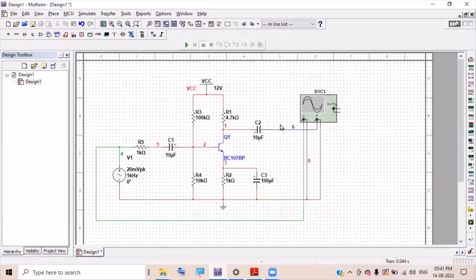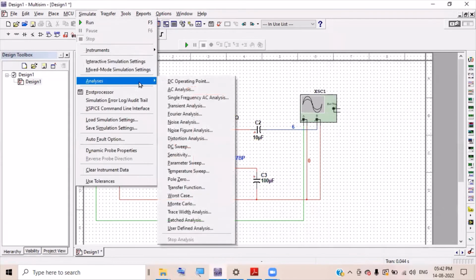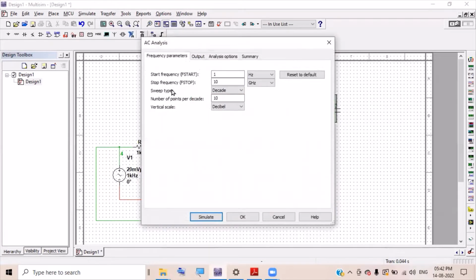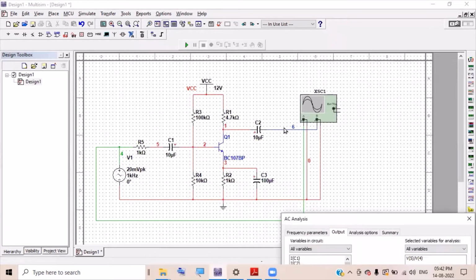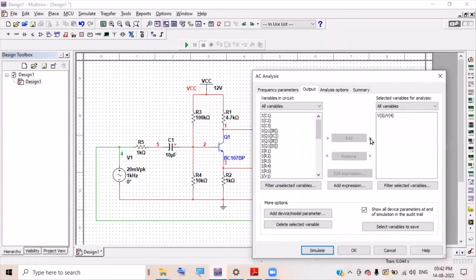Next, we have to specify what are the input and output variables here. So for that, simulate analysis, AC analysis, we go for output. We have already given this frequency parameters. We click on output. Then here, let us see what are the output variables. So V6 is the output voltage. You can clear whatever you have already. I am clicking on this, I am clicking on remove.